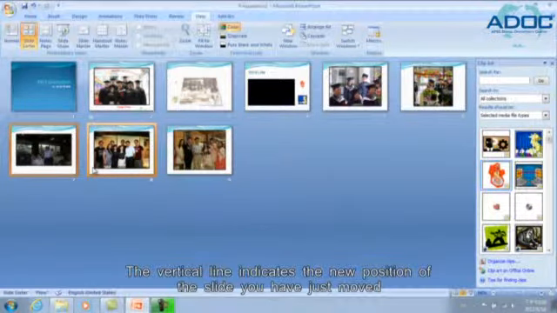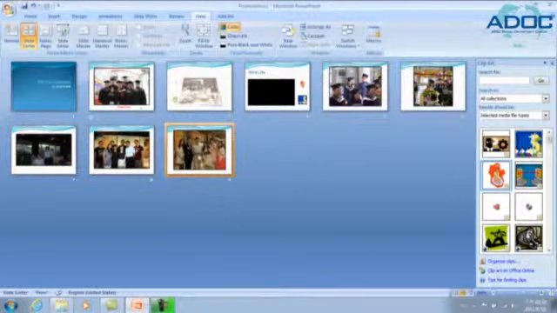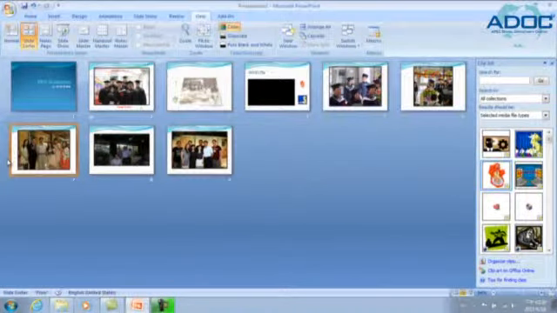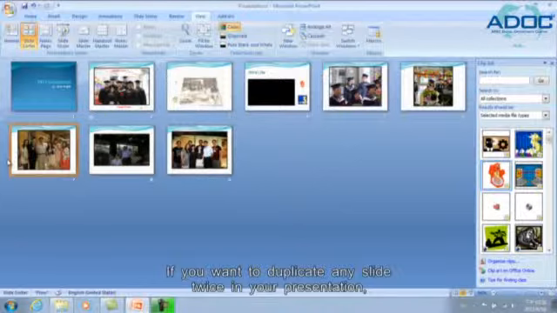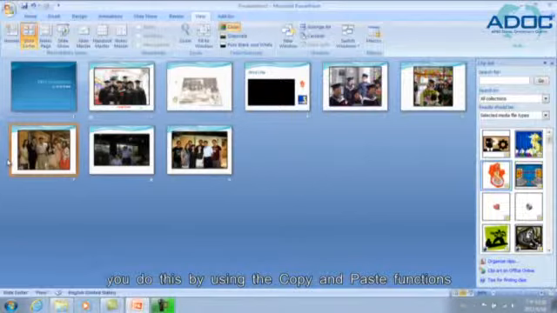The vertical line indicates the new position of the slide you have just moved. If you want to duplicate any slide in your presentation, you do this by using the copy and paste function.